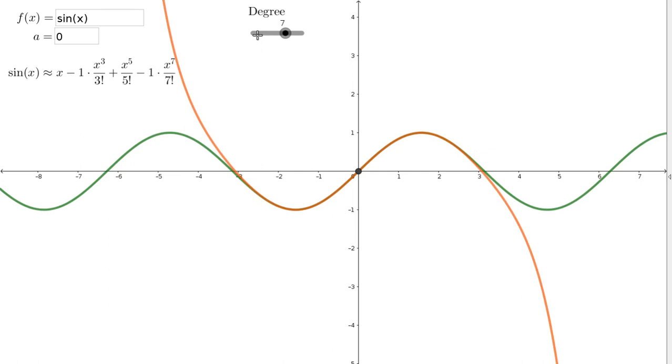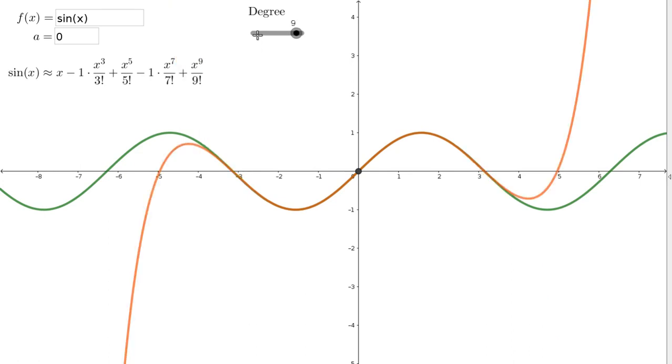And up to a 7th degree, and it looks like we're matching up in the middle really, really well, and we're deviating maybe around 3 and -3. So maybe this is pretty good for any value between -pi and pi. That's not even that close to 0 anymore. So what we're doing when we extend the degree of this is, in this case at least, opening up the interval of possible x values that are close to the center. We're giving ourselves a little bit more wiggle room, where if you're not actually that close to the center, it's no big deal. This polynomial approximator seems to follow the sine curve really closely in the middle there. So we're not going to deviate that much.